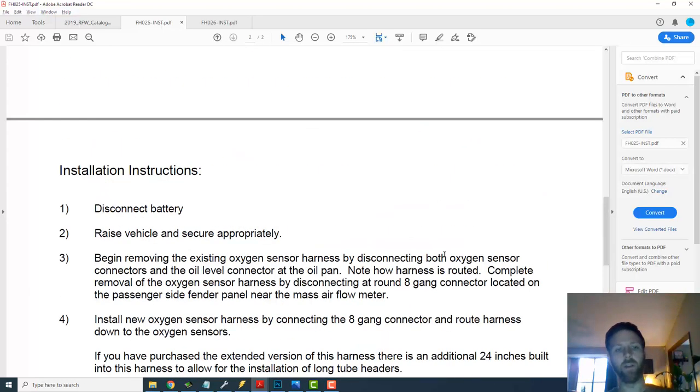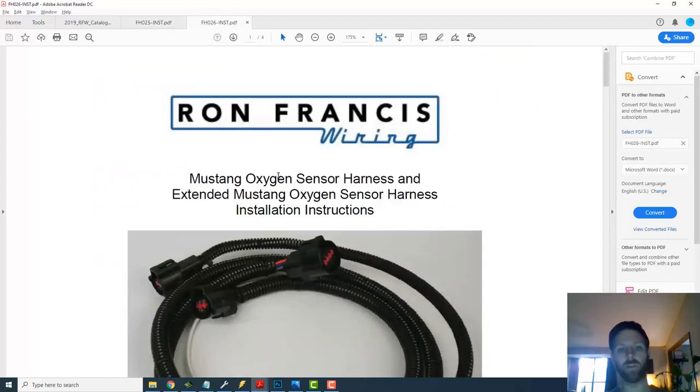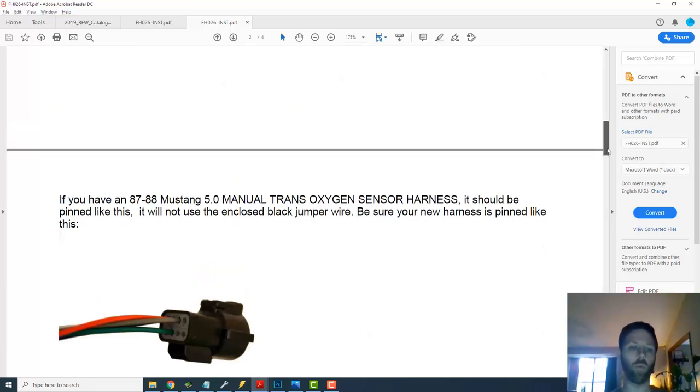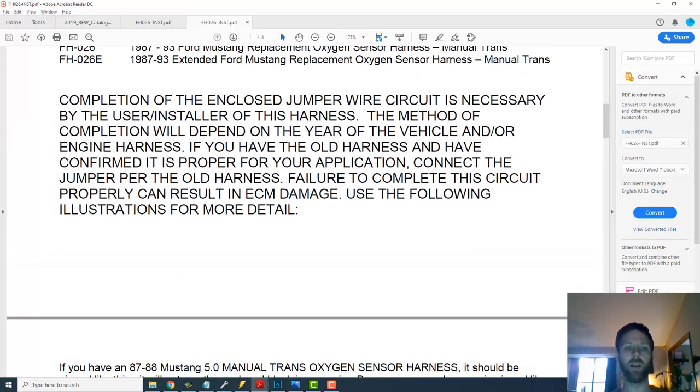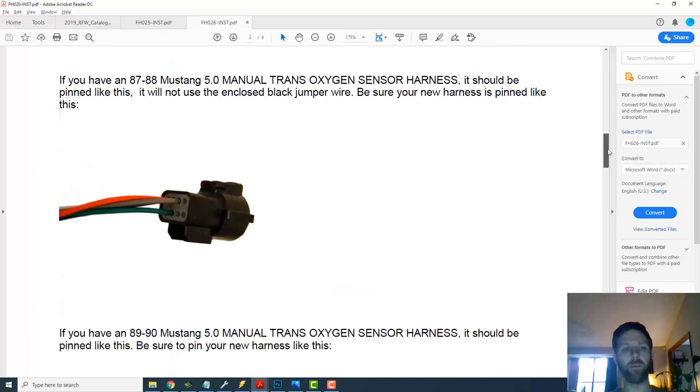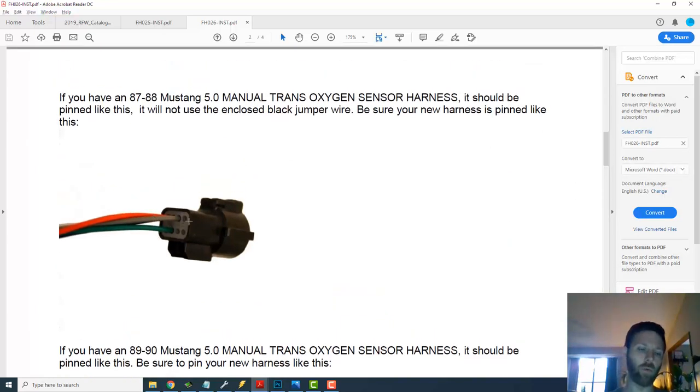Not much to it. But when we go over here and we look at the one for the manual transmission that he offers, he goes into great detail to say that there's a jumper wire at one point in this harness, and right there, you must put the jumper in the right location or it will result in ECM damage. And this is exactly what you just saw in that other picture, the damage. So this is what the main wires of the harness look like. Again, you've got two rows of four. So all these wires are going to be hooked up where they are regardless. That's fine. And it's telling you right here that if you've got a speed density computer, an 8788 with a manual transmission, the jumper wire that comes with this kit, you just don't use it at all.